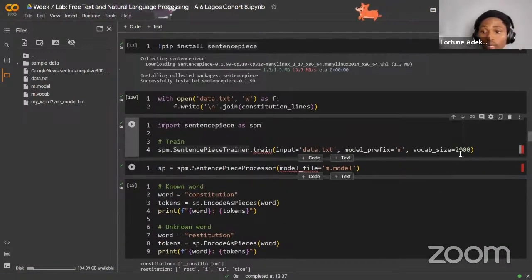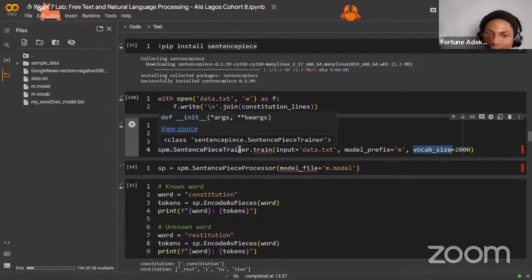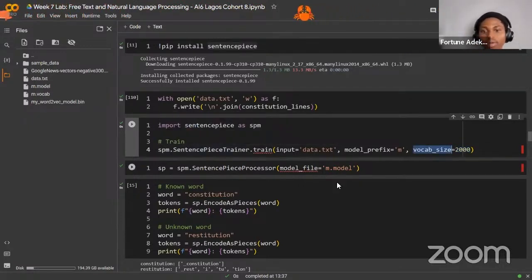When we do that, we also declare a vocabulary size. This is just a bit to limit it. We could make it larger, but there are inbuilt limitations in the SentencePiece trainer that limit how large the vocabulary can be. So we just pick 2000, or you can experiment with this. You can change it to some 100 to 200, and then see how it works.